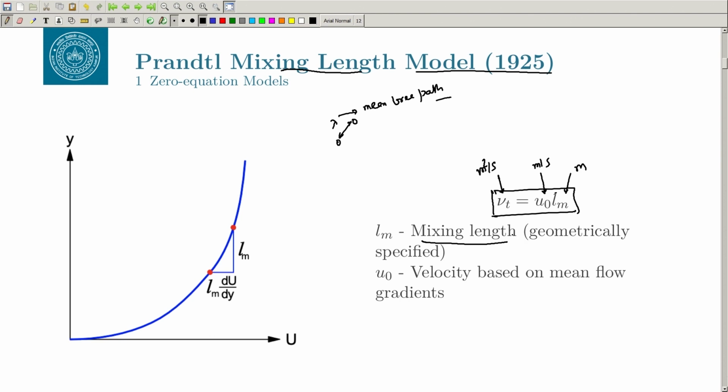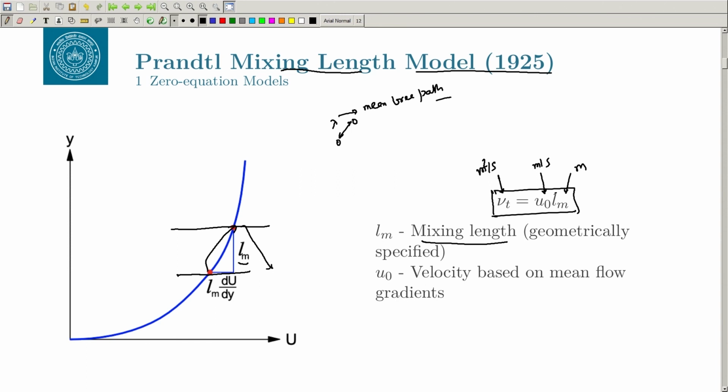What he assumed was, let us say we have 2 layers here, one layer here and one layer here, and as you know, between these 2 layers the molecules keep on jumping. They can jump from here to there or from the top to bottom. So, his idea was that we can think of a length over which the molecules jump while keeping the momentum conserved, and that length he called the mixing length, denoted here by Lm.